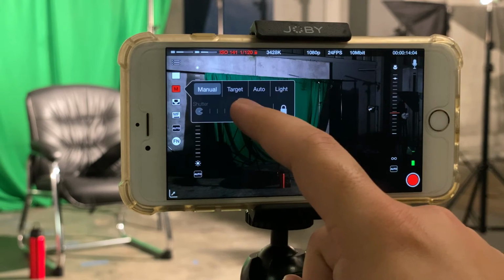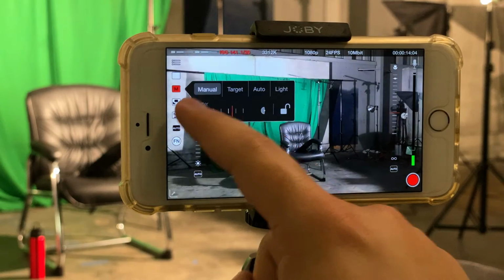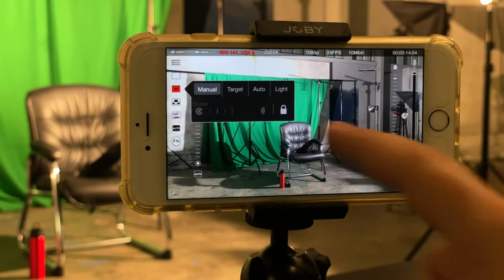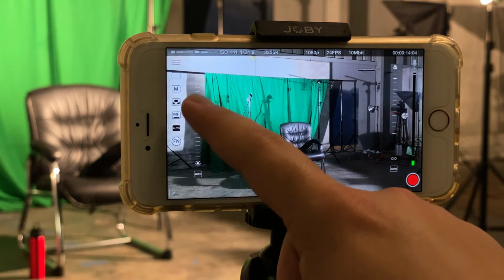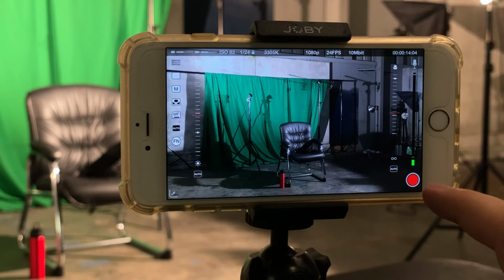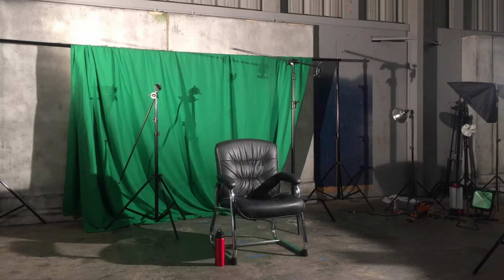Now we're going to raise our shutter speed to 1/24th of a second. Now look at the difference. It makes the image brighter, so you have to adjust your ISO, but it also makes a difference in how motion is captured. Now, could you spot the difference between those two?